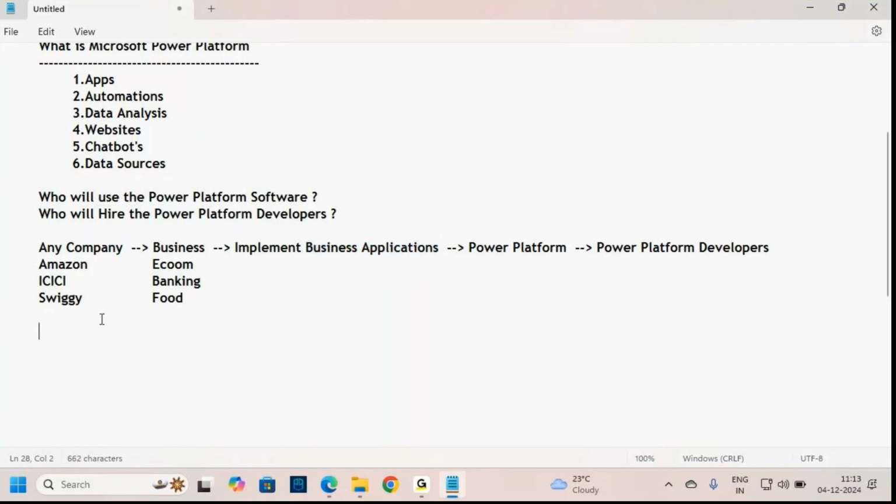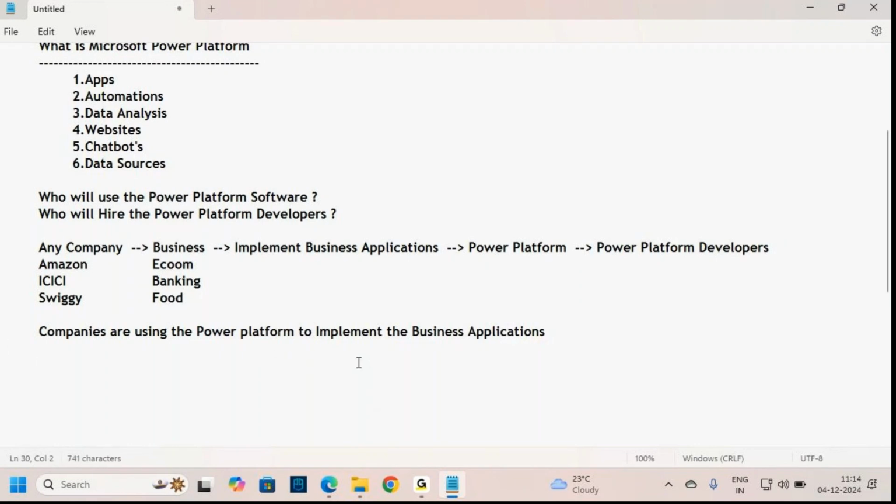First, let me keep one point here, whatever we understand till now. Nowadays, companies are using the Power Platform software to implement business applications. Fine.